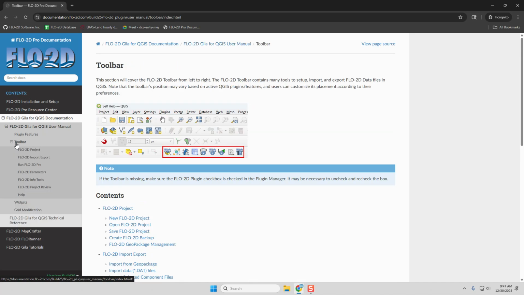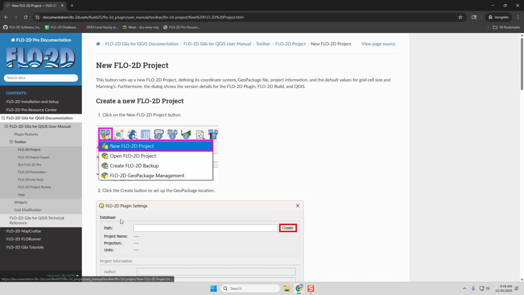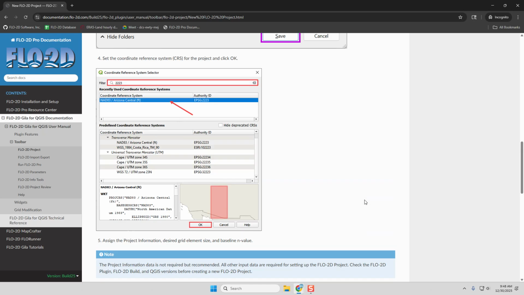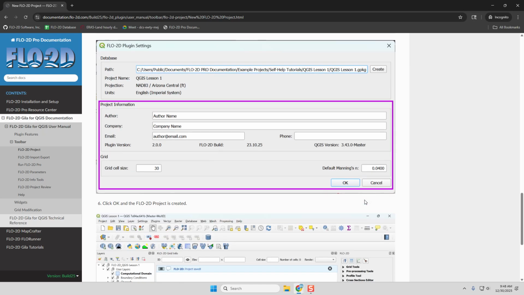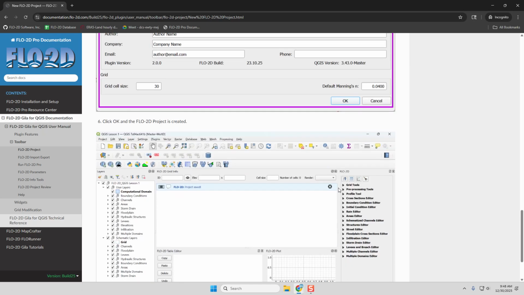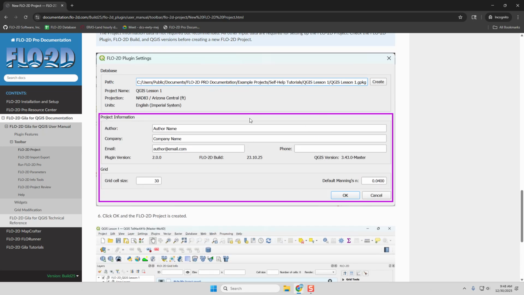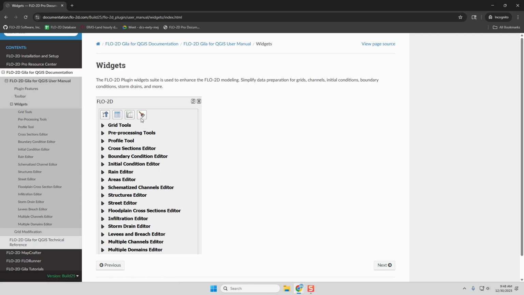We organize our manual by mapping out the toolbar to its individual chapters from left to right and top to bottom. So if you want to learn about a new FLO-2D project, you can see right here that that is the position of the tool, and how to use it is all right here. Anytime that the tool is linked or requires another tool to be used first, that will be hyperlinked in the documentation. If you're using a widget, you can also see right here that here are our widgets.